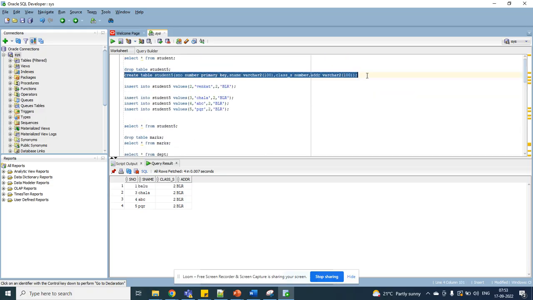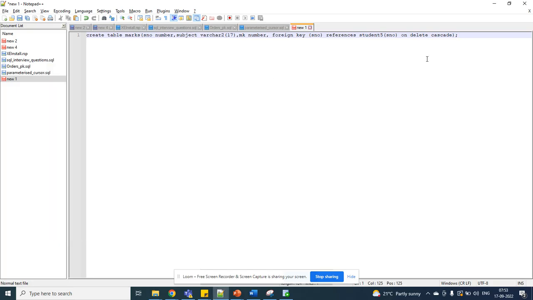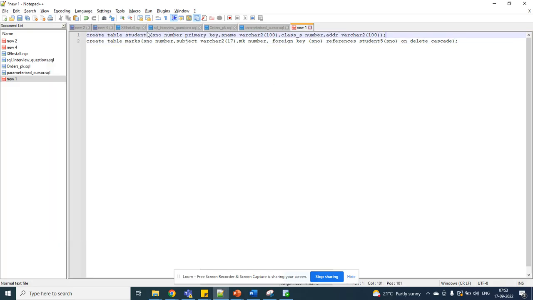This is the student table. Actually, the student table is the parent table and this is the child table. I have not defined any keys. Now I want to create student number 6 and marks number 7. Marks also 6. Like that the tables are there.